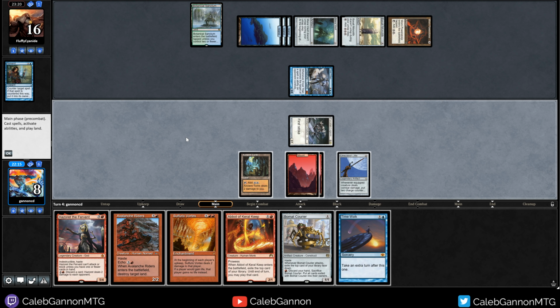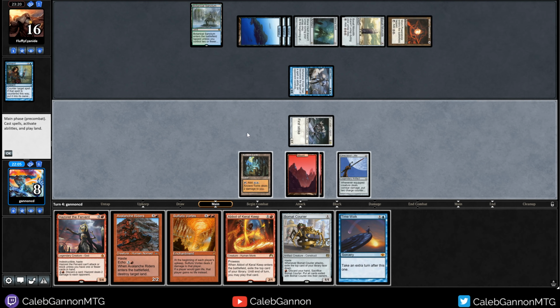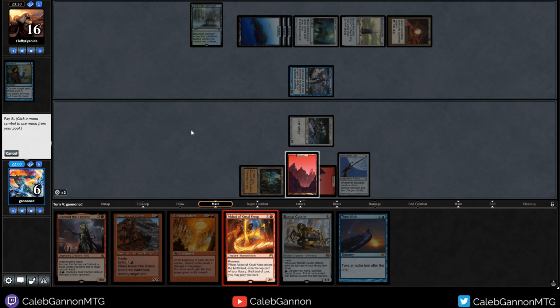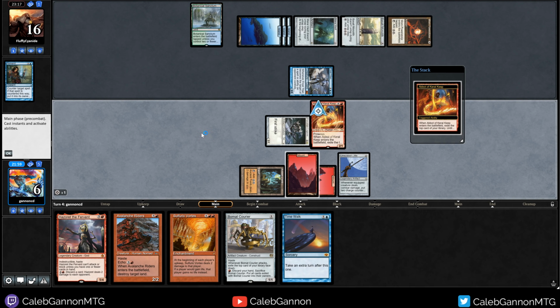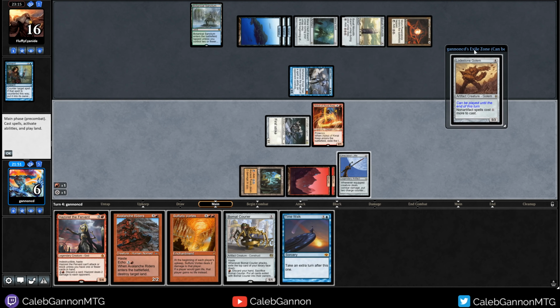They attacked me, tapped down my Porcelain Legionnaire. If they have anything at all, I just die. Did I play a land yet? I did not play a land. If I Abbot of Carol Keep into Island, we kind of just win. So we're going to go for that play, even though we have a potential to just die. Because it makes more sense to try and win the game than it does to try and not lose the game. So now it's a bit awkward.